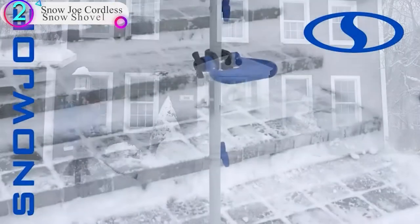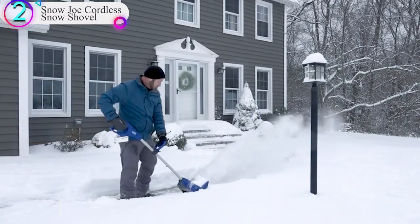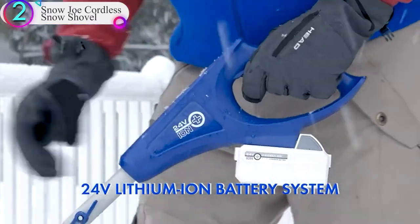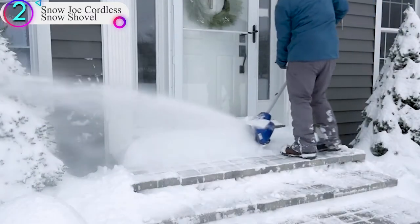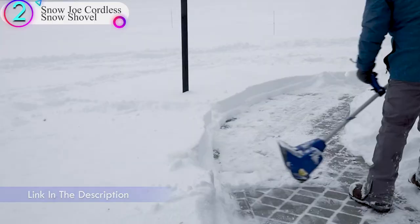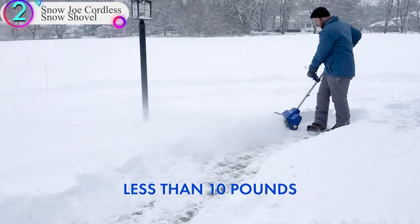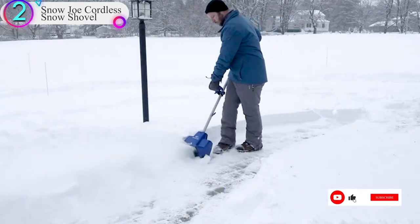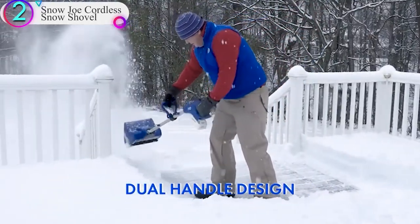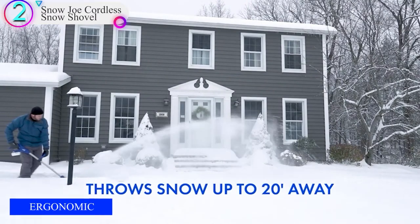In our list, the number 2 product is the Snow Joe Cordless Snow Shovel. Removing snow, especially hard-packed snow, isn't always easy or possible with other snow shovels. This is where electric snow shovels, such as this Snow Joe option, come in handy. Snow shoveling with a machine like this takes a great amount of pressure and tension off users' bodies rather than going to manually shovel an area. It's a battery-operated tool so there won't be cords that can cause tripping hazards. "We are senior citizens and had no problems using this to clear our sidewalks and driveway," wrote a reviewer. "The deepest snow we had was 6 inches and it cleared it easily. Some of the snow was icy underneath and it had no problem. It is so much easier than trying to shovel it and a lot faster."